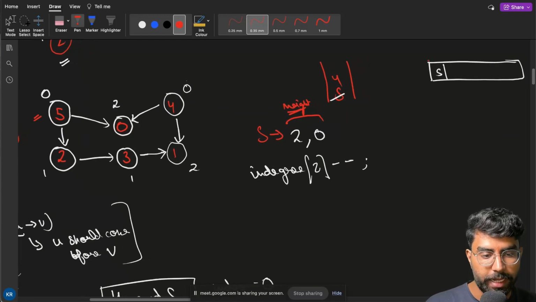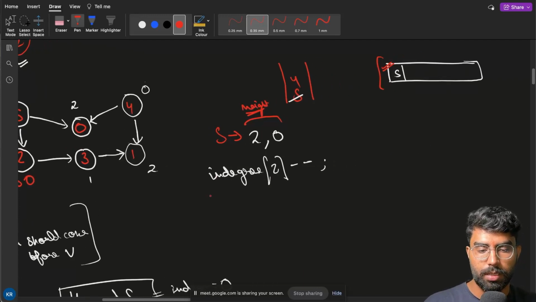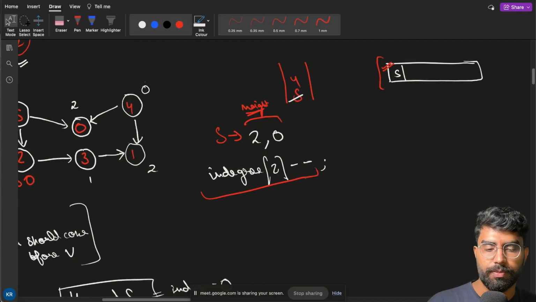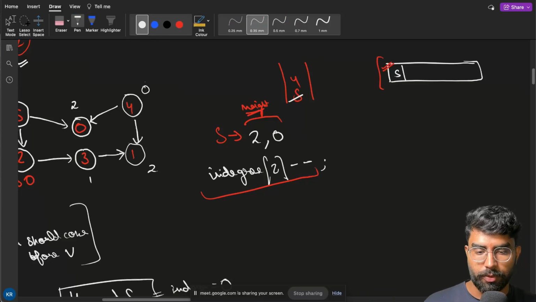We already added this in the result. That means this part is already done. We will reduce it, so from 1 it will come to 0. Right? Understood? So this is one of the steps while checking for the neighbors.